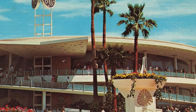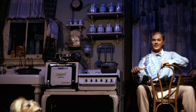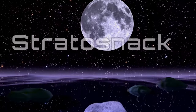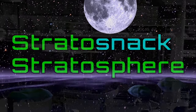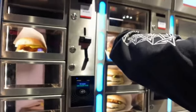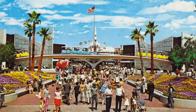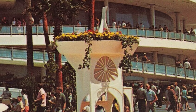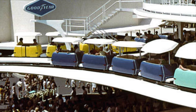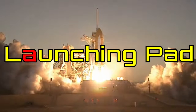Moving on to Tomorrowland: the location of the Carousel Theater — which used to house the attractions Carousel of Progress, America Sings, Innoventions, and Star Wars Launch Bay — used to be a restaurant called Stratosnack, a portmanteau of stratosphere and snack, which was later renamed Space Bar. This was an automat-style restaurant where guests selected their food out of vending machines. To make way for the Carousel of Progress as part of the new Tomorrowland, the Space Bar building was removed in 1967, and a new snack bar taking the name Space Bar was installed on the ground floor below the People Mover Station and rocket jets. In spring 1977, around when Space Mountain blasted off for the first time, Space Bar changed its name to Lunching Pad — a play on words for a rocket's launching pad.